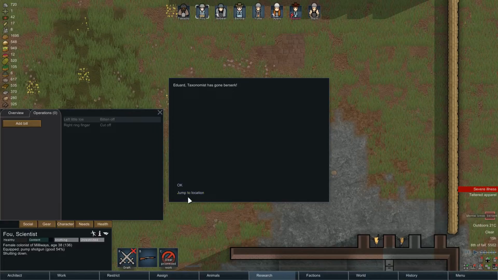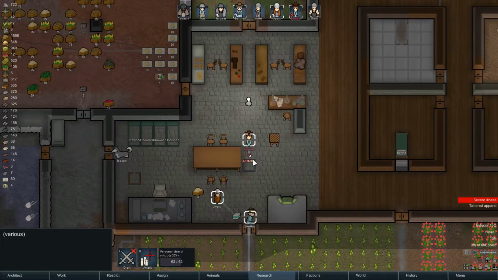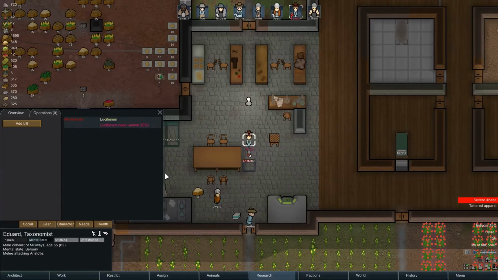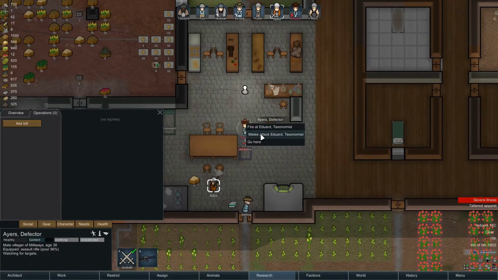Okay, Ed's gone berserk, so we definitely need to give him some Luciferium now. Does mean we're down to 2, which should last approximately 6 days. So where's Ed? You're over there, and Aristotle, the dog, not the human, is beating you down. Well, this should be interesting. You're not injured, so Ayers, could you be recruited? And I want you to melee, because I don't want to risk Edward dying.